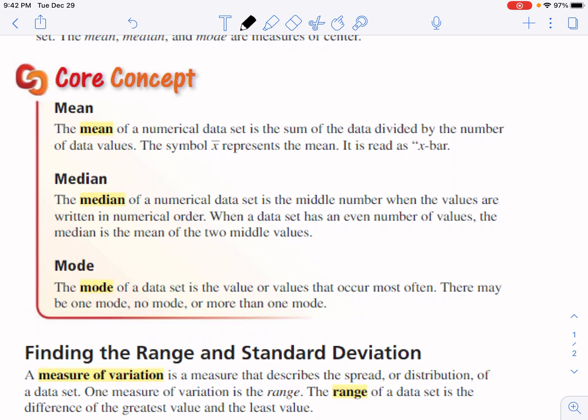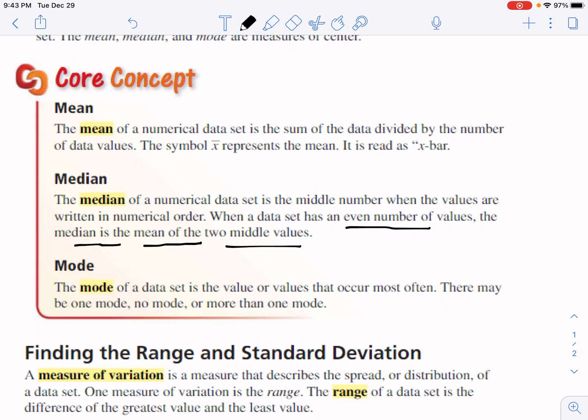Now, the median, that's the middle of the data set, the exact middle, in terms of the list of values that you're given. There are two different situations you can have. It could be that you have an odd number set, in which case you'd only have one middle number, or if you have an even number set, like 10 or 12, you could have two middle numbers, in which case, in order to find the median, you would find the mean, or the average, of the two middle values, okay?